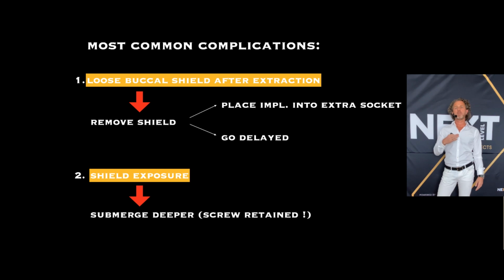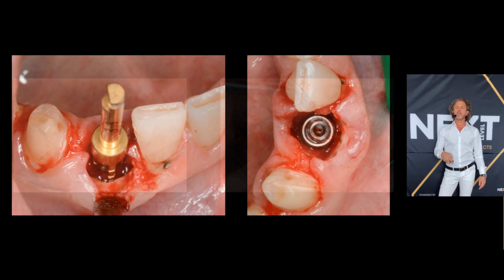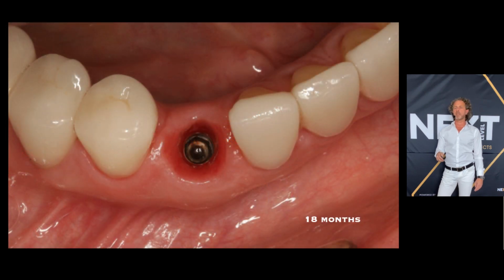If we have some kind of shield exposure, we have to remove the crown. It's important to utilize a fluoride solution, and we have to submerge the shield deeper, and the soft tissue will cover it. We can utilize it in the lower dentition. It's a hopeless canine. Now you can see the prosthetic room between the implant surface and the prosthetic solution.